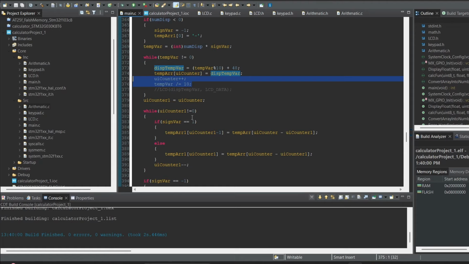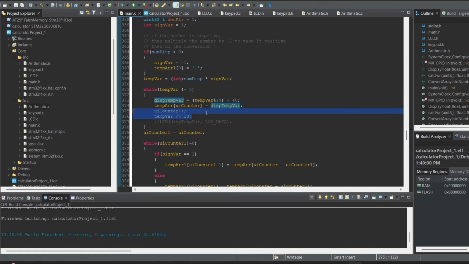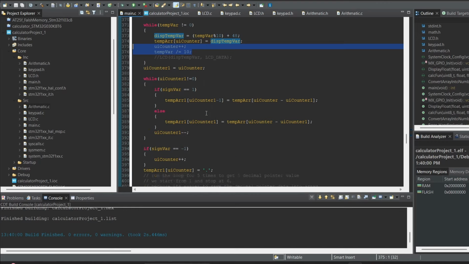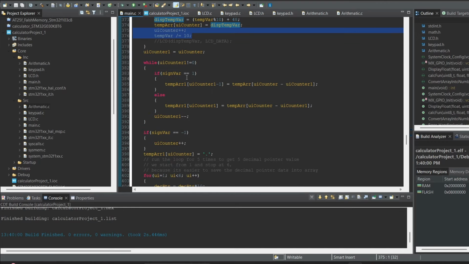Again, while the counter is not equal to 0, it will come over here. It will check if the sign var is equal to 1. It will go and add it over here, else it will store over here basically.